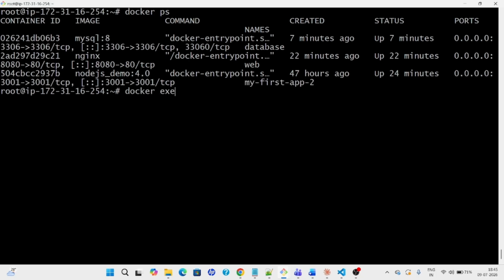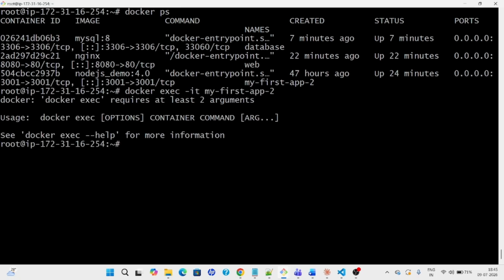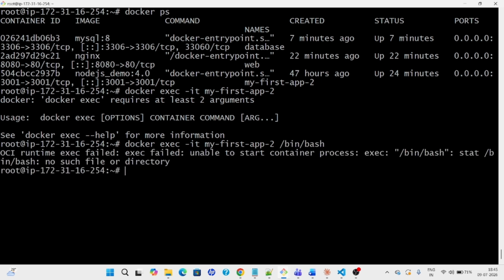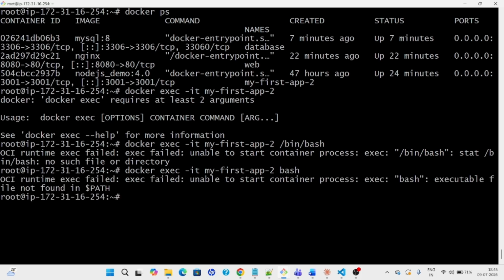Docker exec -it my first app /bin/bash. Unable to start container process. Okay, I will use bash only here.